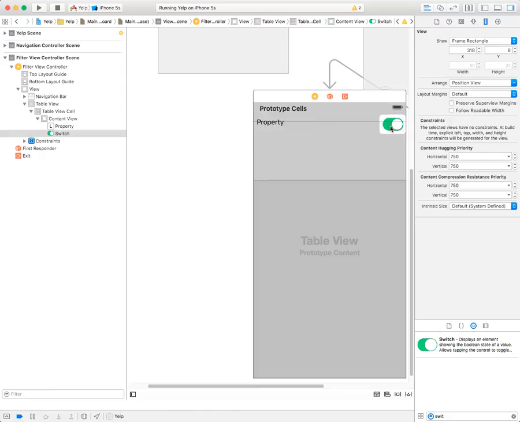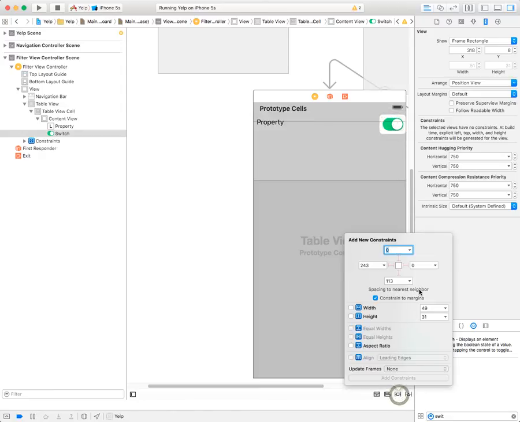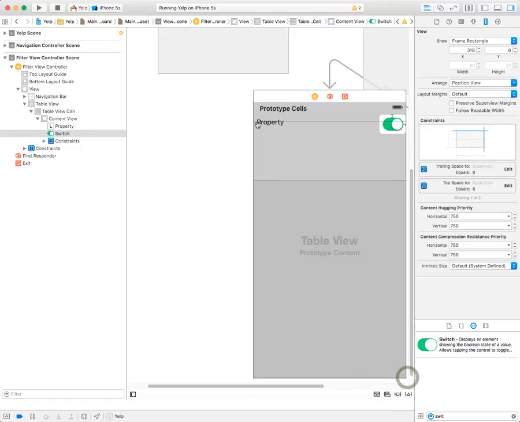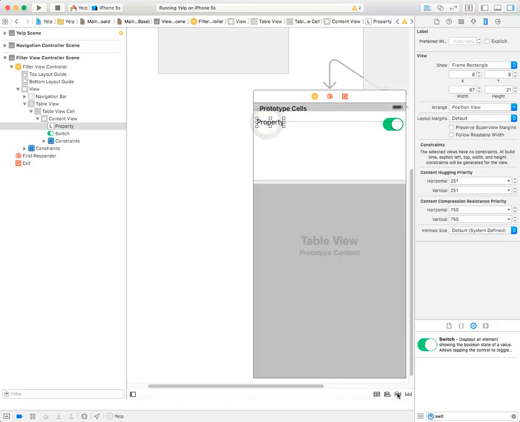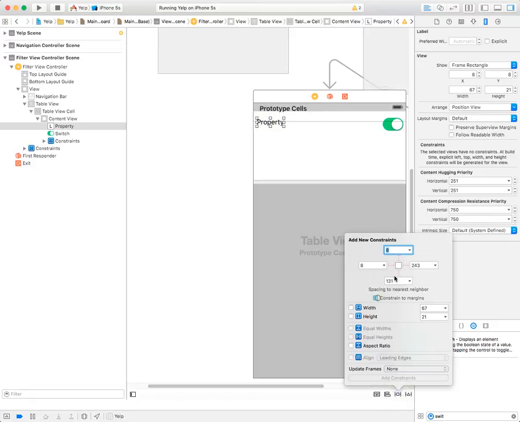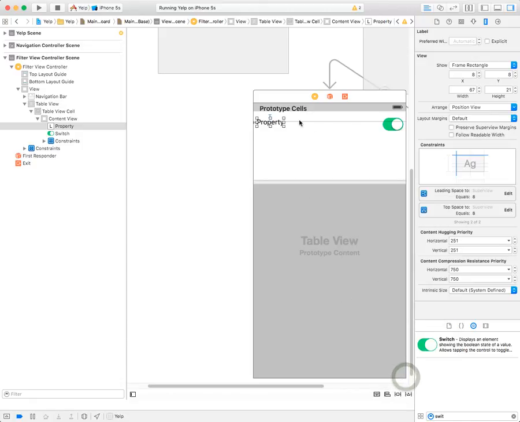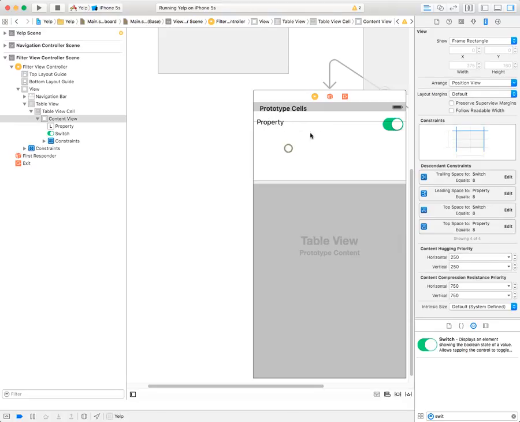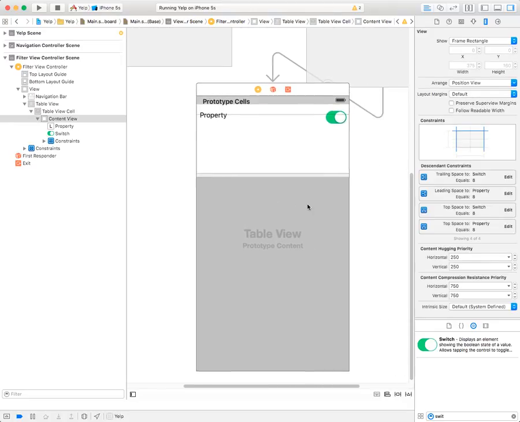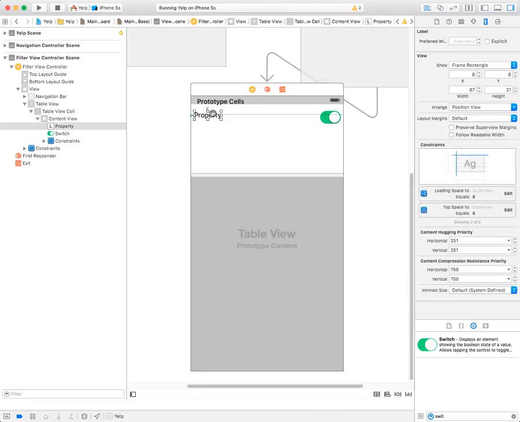So for the constraint on this guy, it actually has intrinsic height. You only need to care about top right and top left. Again, you can do either constraint. You see how that is 8 and 0. If you just like the constraint stuff, it's 0. So I put that as 8, and then that's enough. That's green. This guy, I put at the right position, also very fast. Later, you will have to learn how to make 2 labels deal with each other, but that's in the video. What I want to show you is how powerful table view is, and I may not have time for it, but we'll see.